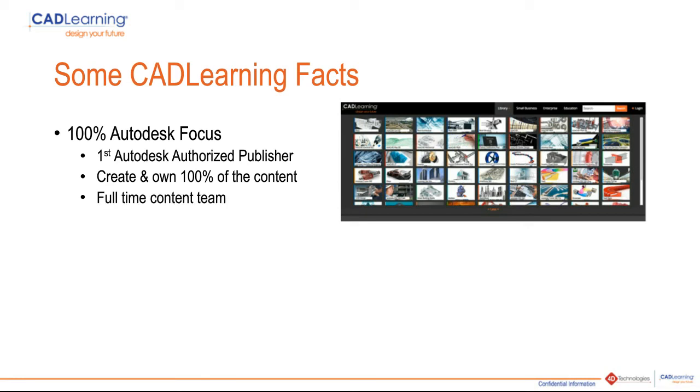We have a full-time content team here at 4D Technologies. Some of the members of our team include David Cohn, who does all of our AutoCAD, Advanced Steel, AutoCAD Lite. For anyone that's ever gone out to Autodesk University, you may be familiar with David. He's been teaching and training as well as consulting on Autodesk applications since AutoCAD version 1.2. So he knows the applications inside out.